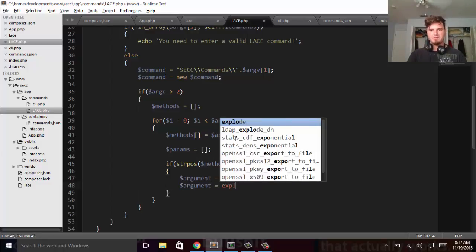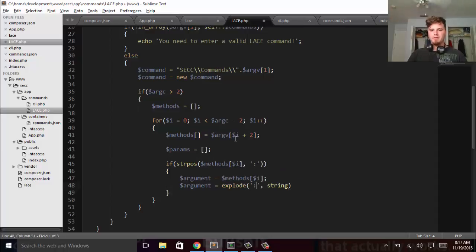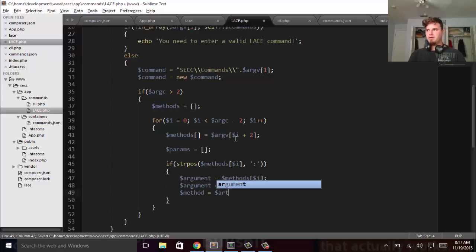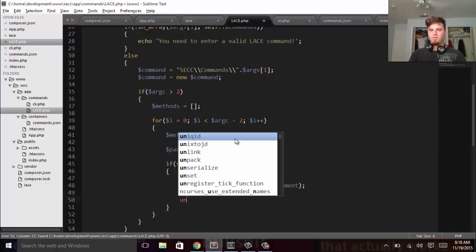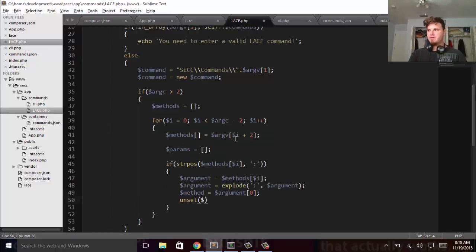So argument is equal to explode, using the colon as the delimiter and the argument as the parameter, and the method will be the argument 0, and then we'll want to make sure that we unset that so it doesn't cause any conflicts within the array.